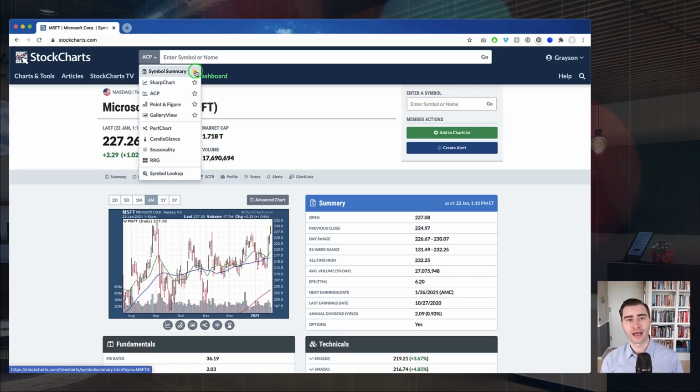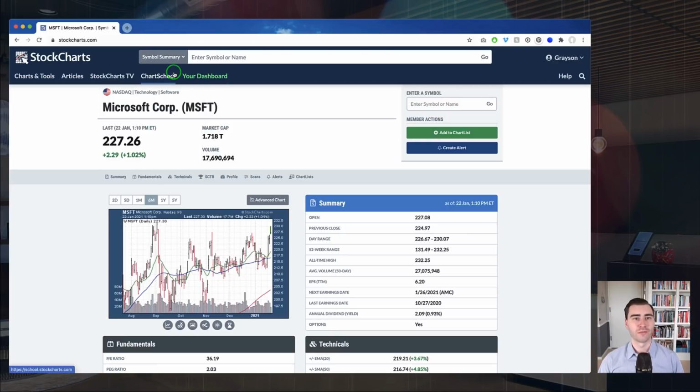So again, on my laptop, I love to have ACP as my default option because I got a lot of screen real estate to work with and I want to really sort of dive into the charts. On my phone though, when I'm just kind of out on the go researching stocks, looking things up, I've actually selected symbol summary as my default option. I find that that works a little better for me. So depending on which device you're on, you can use this little starring system to set your preference. And I'm finding that symbol summary is a great option for when you're out on the go and you got your mobile device, you got your phone or your tablet. Symbol summary is sort of my go-to.